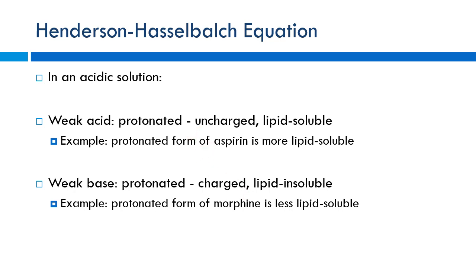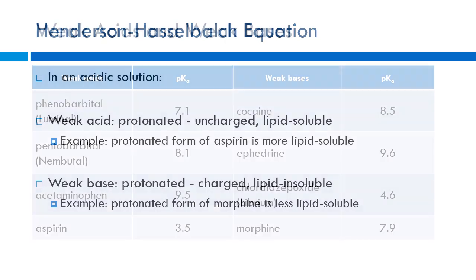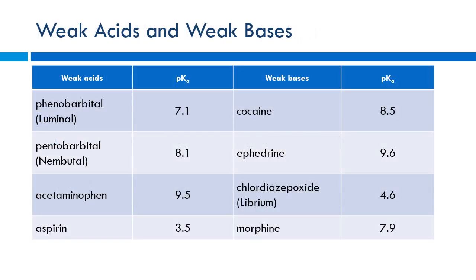That makes sense? So again, you want aspirin to go right into the gastric environment, because that's where it gets absorbed best. Okay, that's just one example. And again, don't memorize these numbers by any means, but just know that every drug is going to have its own pK associated with it, both weak acids and weak bases. So, for instance, phenobarb has a pK of 7.1. Aspirin has a pK of 3.5.